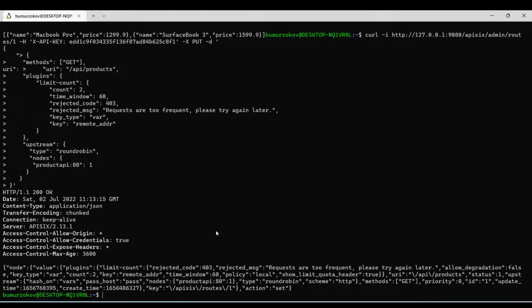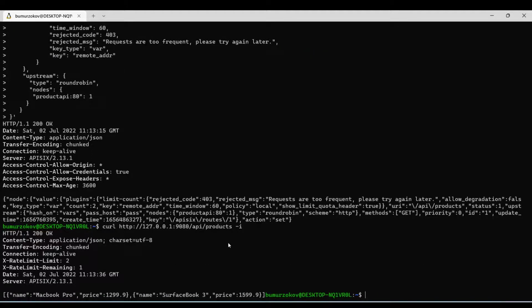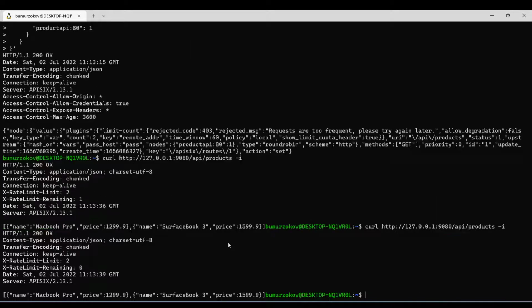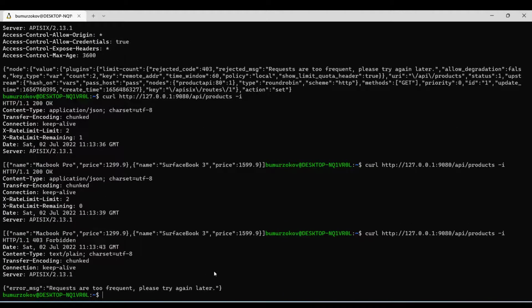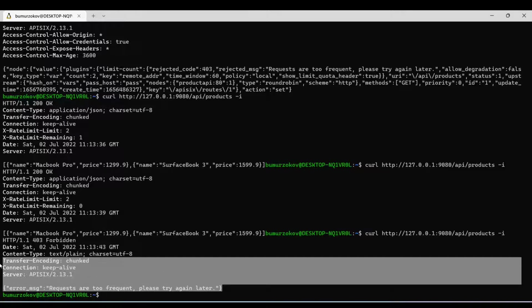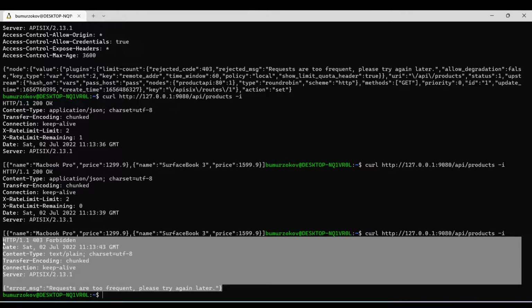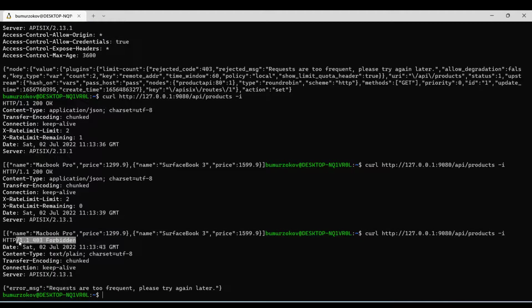Let's say I'm going to call this API a couple of times, like three times. When you call the first time within 60 seconds, it's okay. When you call the second time, it's also fine. When you call the third time within the same period, you see we got an error saying you're requesting our API too frequently, please try again later, with the HTTP 403 Forbidden error.